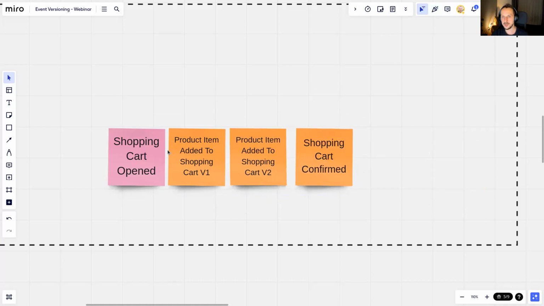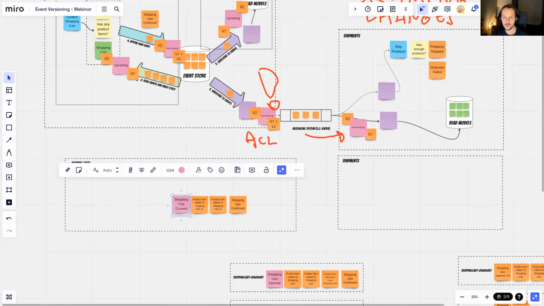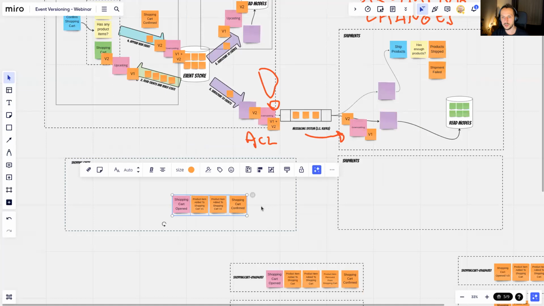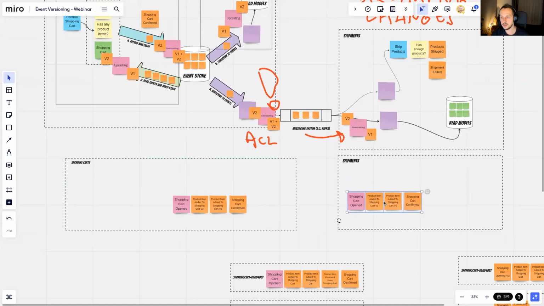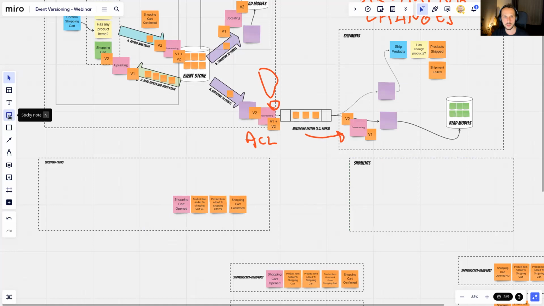If the shipment module subscribes to all of those events, then they will need to handle all the potential versioning that we have. However, typically that's not the case, because typically the shipment module will care only about the confirmed shopping carts.